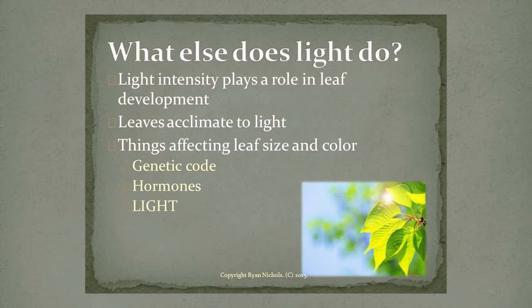Generally, the characteristics between a sun leaf and a shade leaf, the differences are you have your sun leaf, it's generally smaller. It's also a little bit thicker as far as the thickness of the leaf, and then it's generally a little bit lighter in color. If it's a lighter green, what does that mean? Yes, it has less chlorophyll, less of that green pigment, and chlorophyll is what photosynthesizes, right? We can say that, yeah. It does reflect a little bit more light out, right? But yes, okay, and that's why it's so thick.